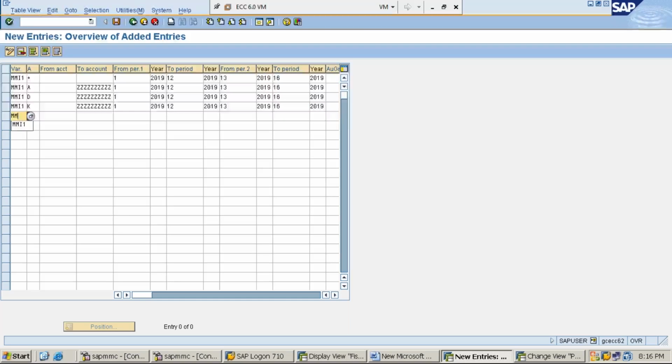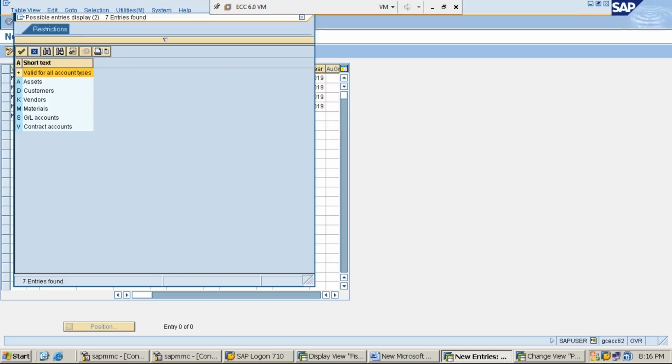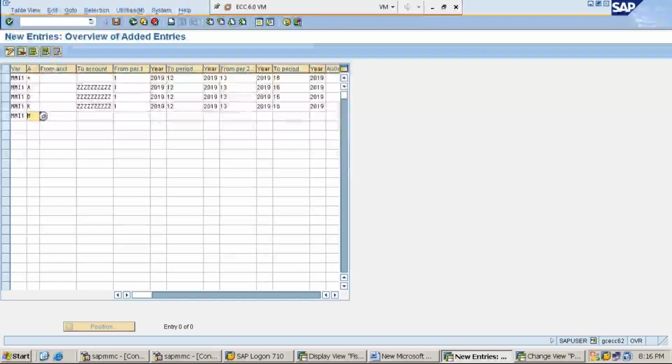Next, MMI1, take the next account type, materials, leave the from account blank and to account column Z.